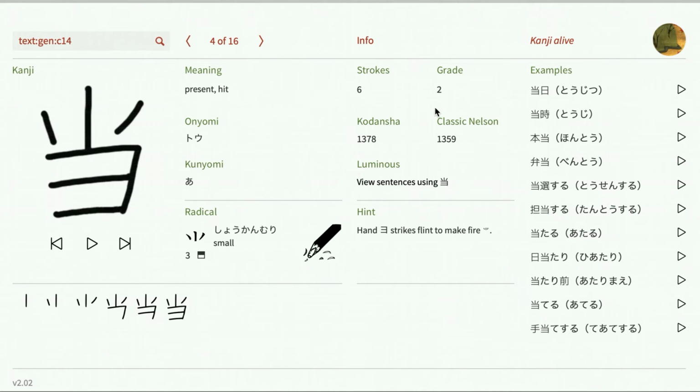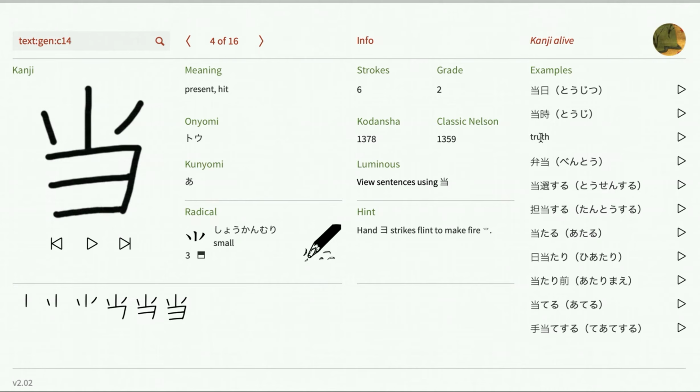Some words that use this kanji: tojitsu, which is more like a day of. Like if you're buying tickets, the tojitsuken, the day-of tickets, might be more expensive than the maeuriken, the pre-sold tickets. Toji means at the time. So in reporting, you will often see this. Toji ni such and such happened.